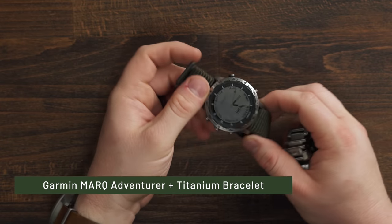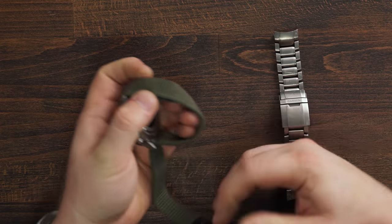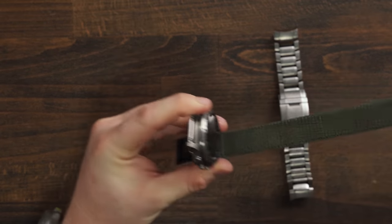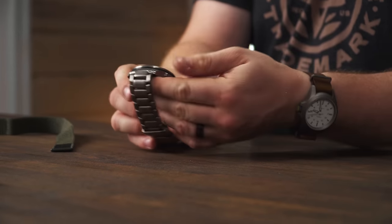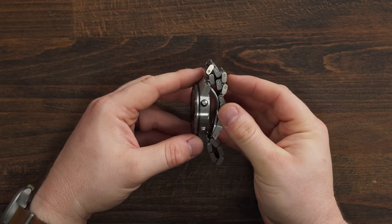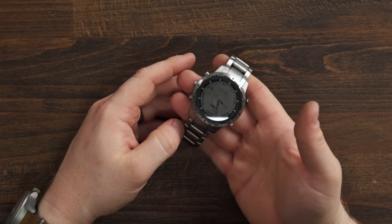I know these are expensive flashlights and that most of you don't like me talking about expensive flashlights — this is one of the reasons I don't talk about flashlights a whole lot. It's a tough topic because while a lot of you who watch will spend $500 on a knife, you would not spend the same on a flashlight. There are nuances in flashlights that get better the more you spend: the quality of the beam, color reproduction, fit and finish, and most importantly the user interface. That's so hard to convey. Anyway, you guys are probably pretty sure of what watch I've been wearing — it's been in every video. This is the Garmin Mark Adventurer, which I normally have on a metal bracelet, but I have it on this athletic strap because I work out with it.